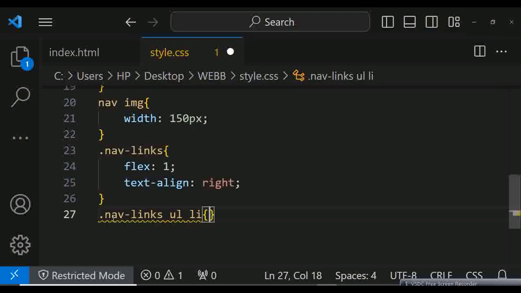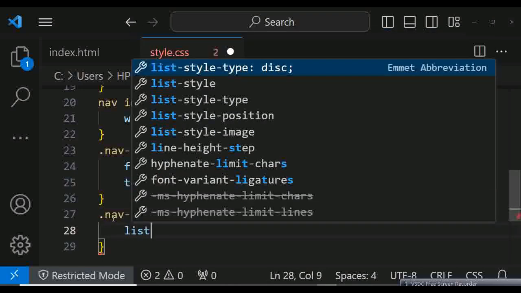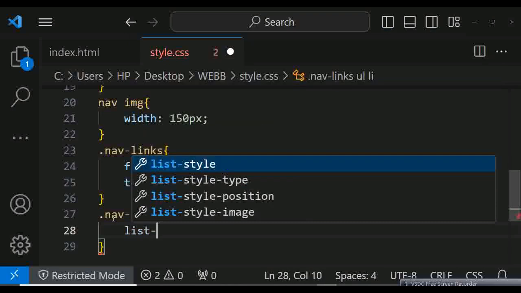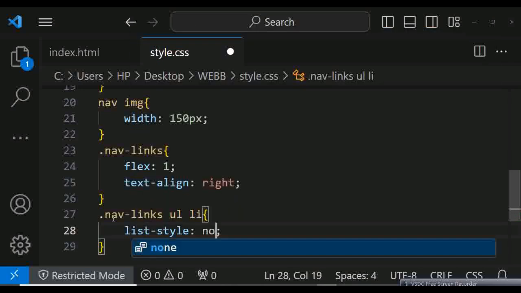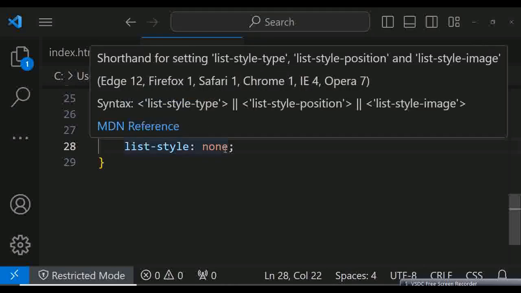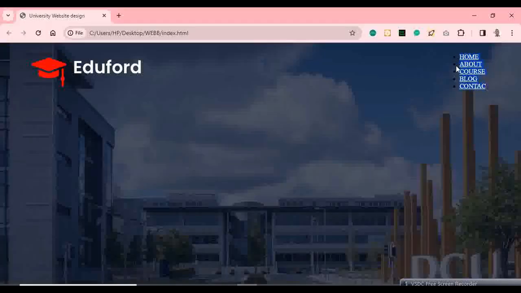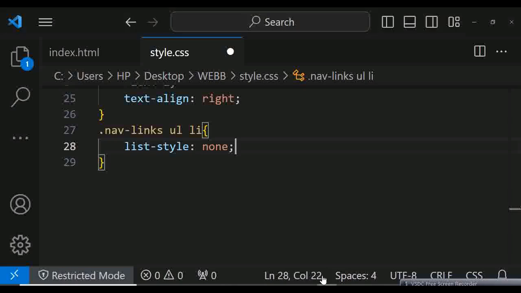So list style. You put none. That means you don't want it to be listed. Okay, none. This also means that there will be no bullets. So as you can see before now, there's bullets around. So there will be no bullets there.